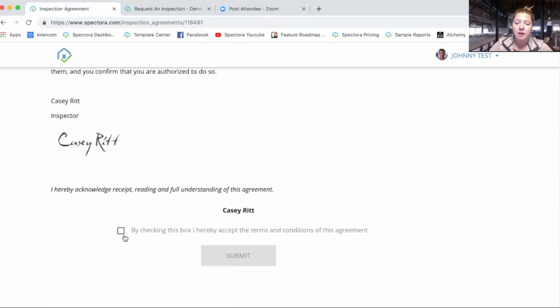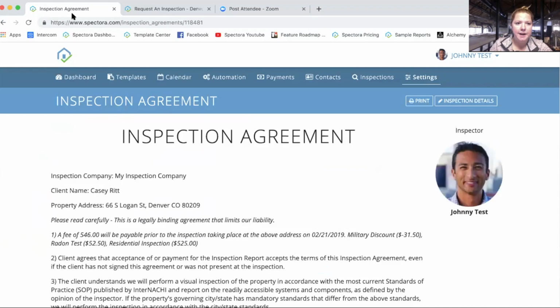It's valid. We don't have an option for a physical signature right now. So if you, or say an insurance company that you use, insist on a physical signature, unfortunately, you're going to have to use something like DocuSign. It's on our radar to figure it out, but we've got some fun development projects happening first, and this is federally acceptable. So yeah, cool. So now if I scroll back up, cool.